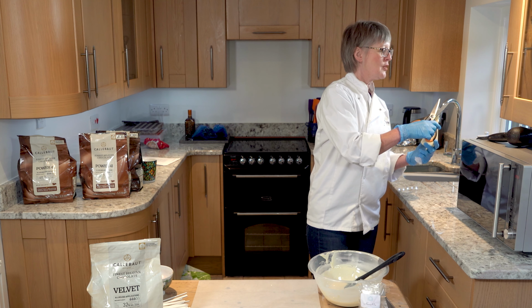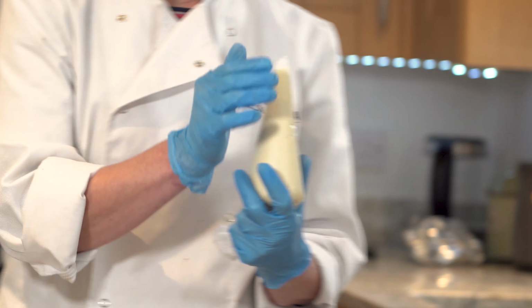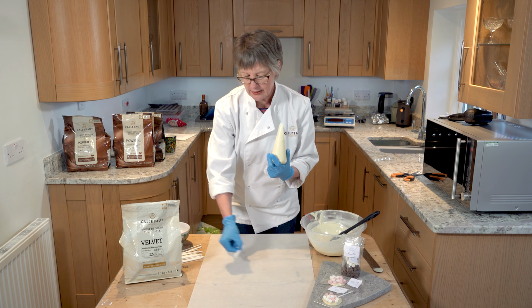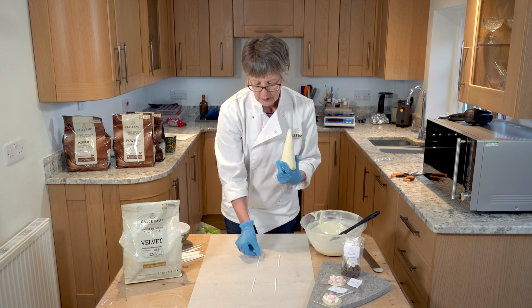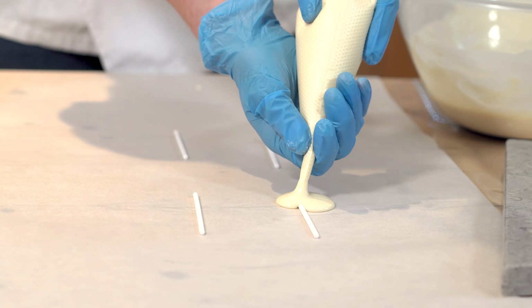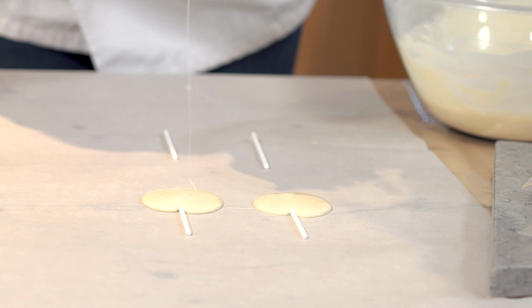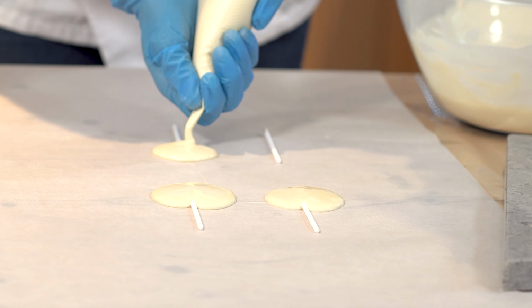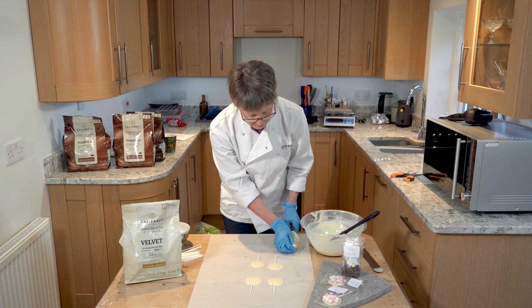So I'm just going to snip the end of the bag off well away from all the other activities so we don't end up with plastic in our product. And I'm just going to put 1 or 2 lollipop sticks from here onto the table like that. And then with the piping bag, using my finger and thumb as a little tap, if you like, just pipe some chocolate over the end of the lollipop sticks like this. There we go, that'll do.